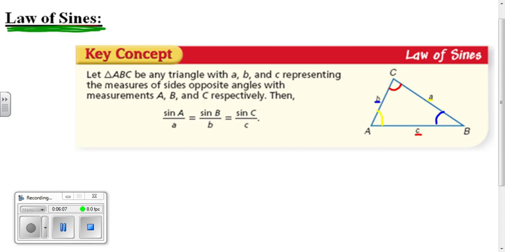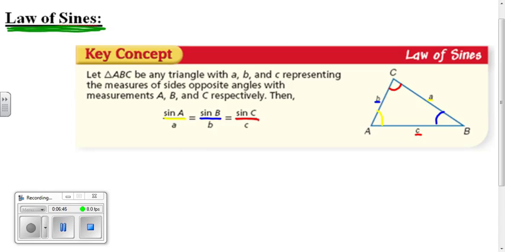When we pair two of them together, like the sine of A over little a, that ratio is going to be the same as the ratio of sine B over b, and that's going to be the same as sine C over c. Now the cool thing about this is, if you don't know angle C or leg c, you don't need that. You just need the sine A over a and the sine B over b. We can use all of them, or just two of them. You really only need two of the fractions to work with.